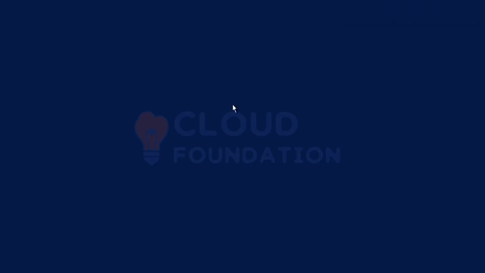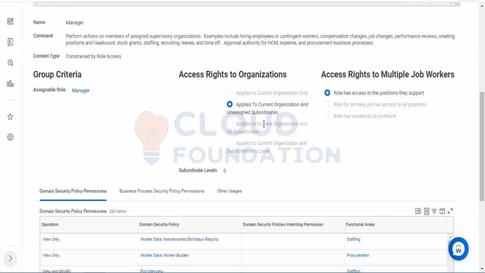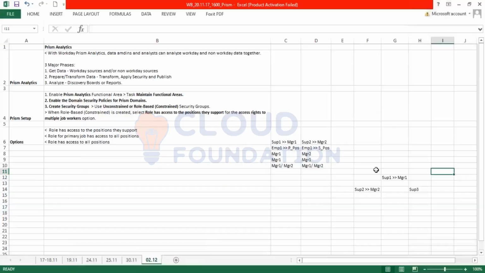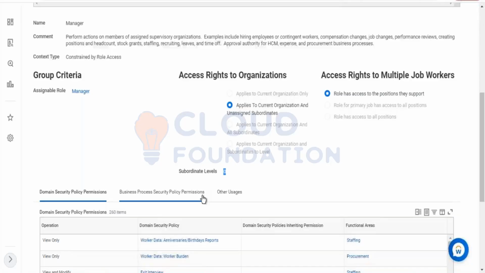Or I could have said applies to current organization and subordinates up to a specific level, and I can define that level here, maybe level 1 or level 2. Based on the levels I define, this identifies the hierarchy until which my access would be applicable.